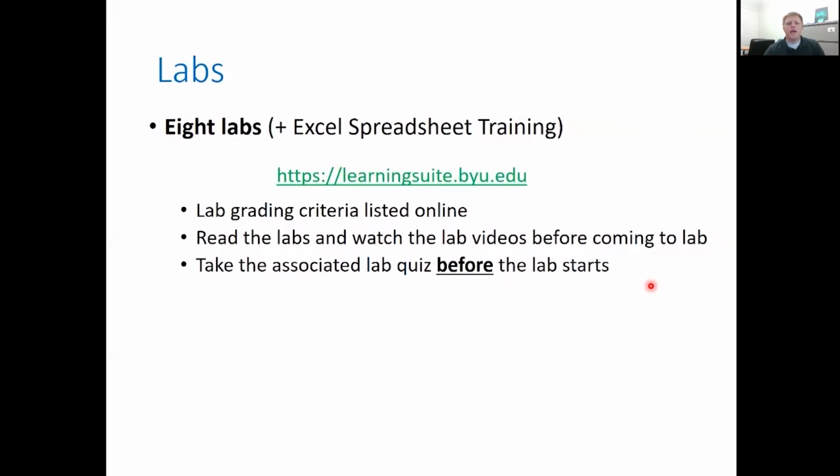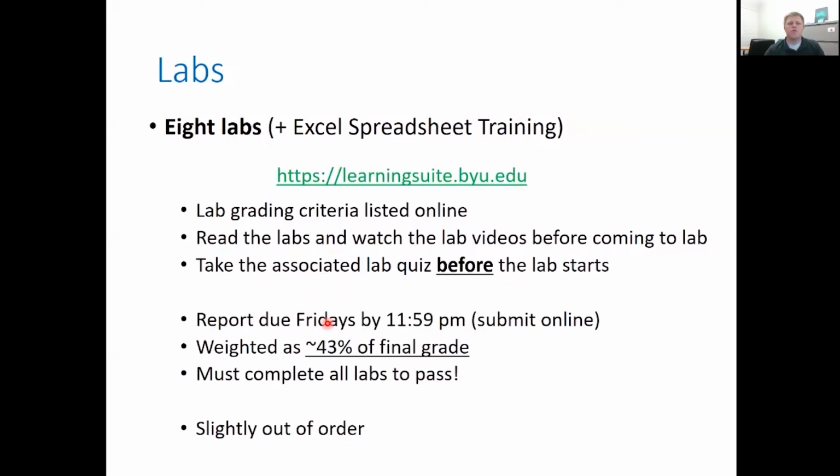Now, all of these labs are going to be due Friday at 11:59 p.m. You'll notice that I put the due dates for the lab on Friday and the due dates for the homework on Saturday. And this is to help those of you that are severe procrastinators that won't start an assignment until an hour before it's due. This way you don't have 3 assignments all due on the same night. You have 1 due on Friday and 2 due on Saturday.